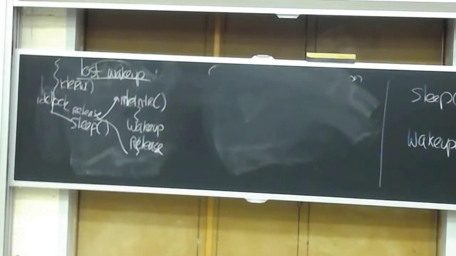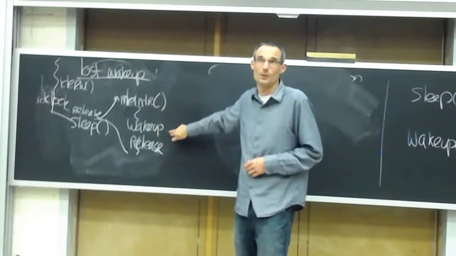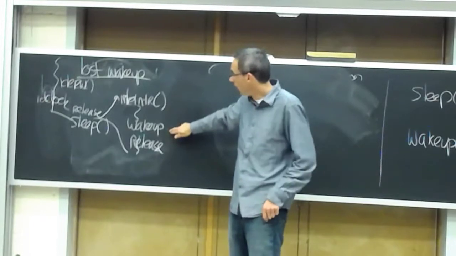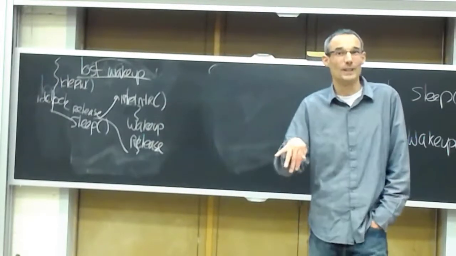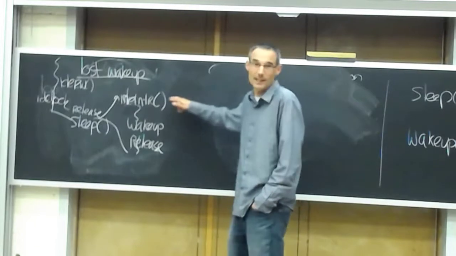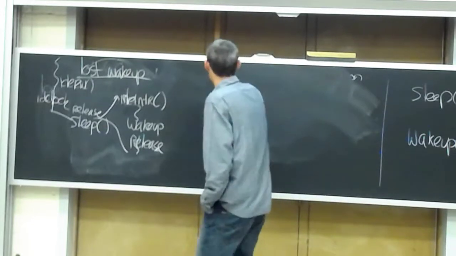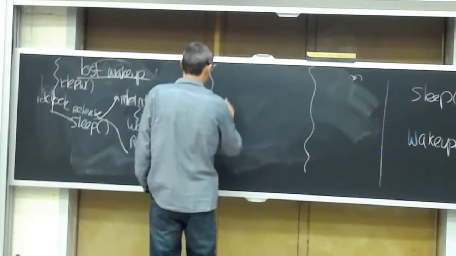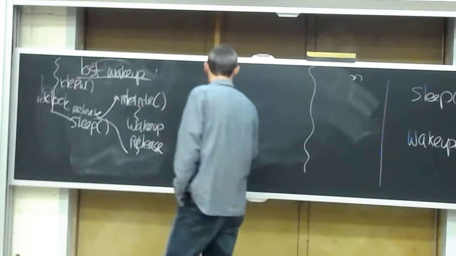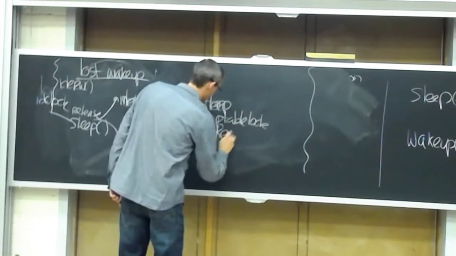Yeah, right. Wakeup also requires the p-table lock, so you acquire it before you release that lock. Correct, that's exactly right. Wakeup actually requires the p-table lock. It has to because it's going to look at the proc table. And so if we grab the p-table lock before we release the IDE lock, there's no way that the IDE interrupt can get in there. So the scenario now is: we have our thread, we have our other thread, and this one is going to go to sleep. It's going to grab the p-table lock first, and then it's going to release the IDE lock.